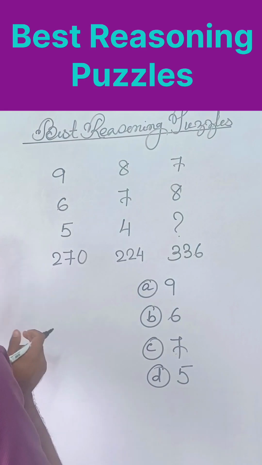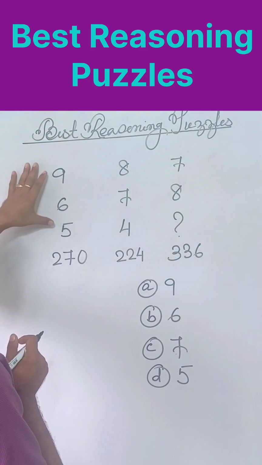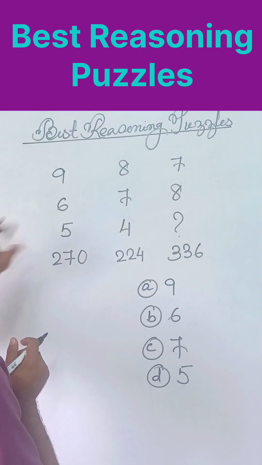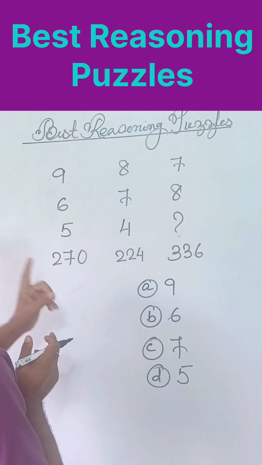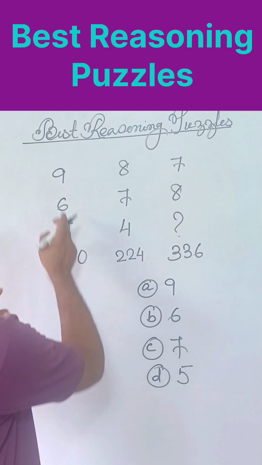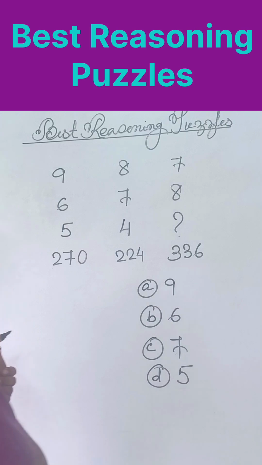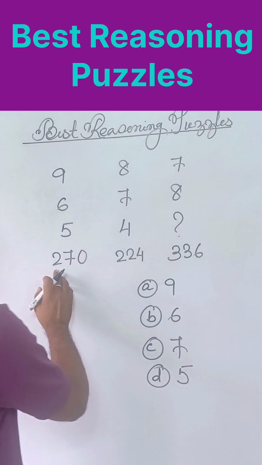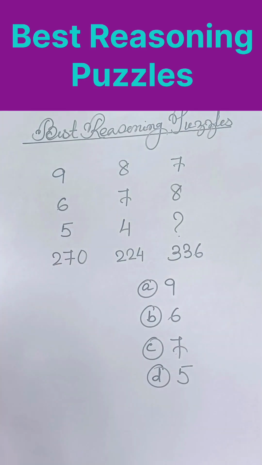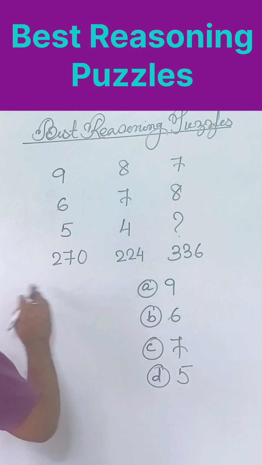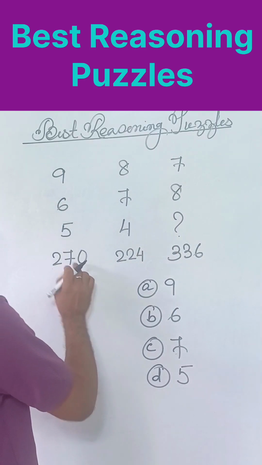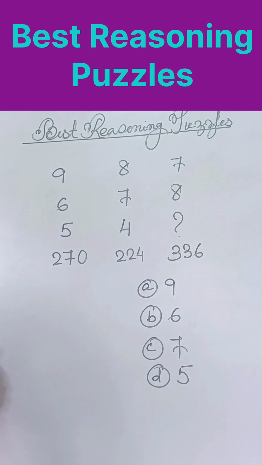What will be the logic? So the thing is that from these numbers, first you have to think. You have to find out a trick or logic, that from these three numbers, how will we get 270? Sorry, 270. So from these three numbers, how will you get 270? That is your target, right?